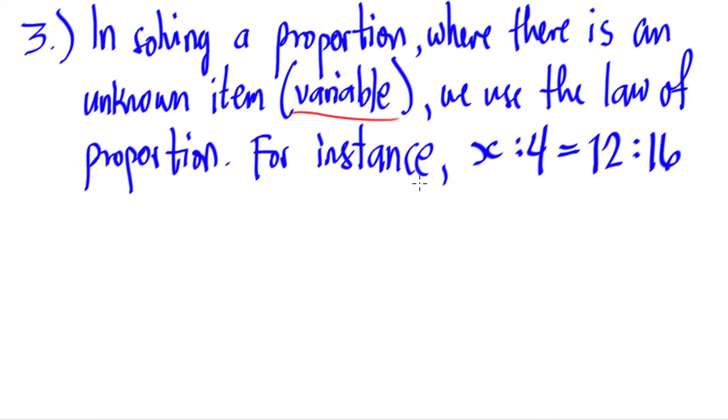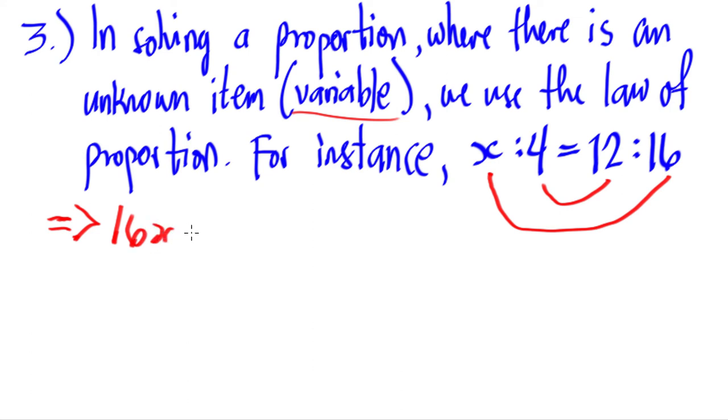So it is for us to identify what that item is. What's the meaning of that item in this kind of proportion? Provided that we say that this is a proportion. So let's answer this here. By the law of proportion, the product of the extremes is equal to the product of the means. So what we have is 16 times x is 16x, and 16x equals 4 times 12.